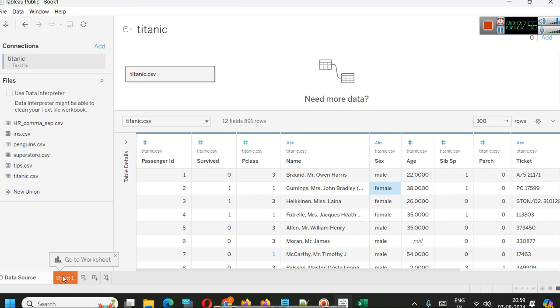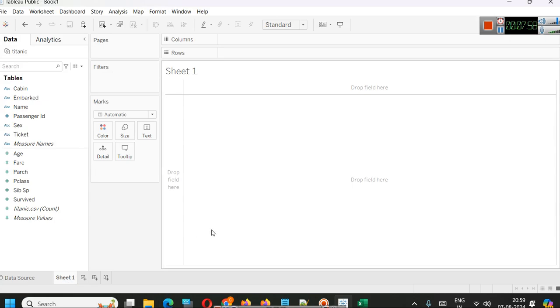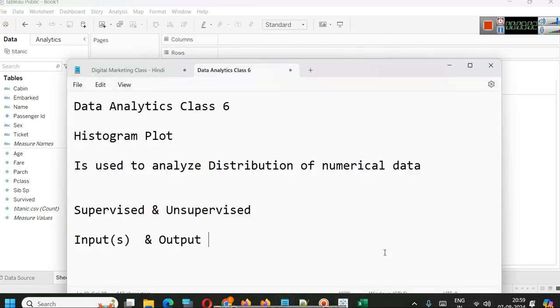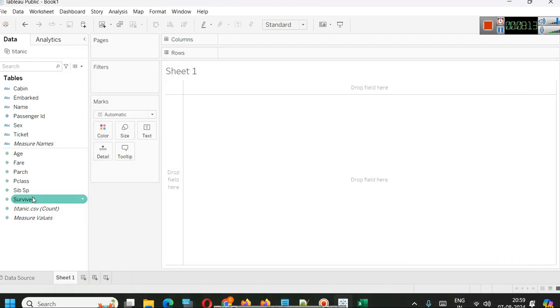We can open a sheet, but today's chapter is histogram. We will use several graphs and visualizations to understand histogram. As I said, a histogram is used to analyze the distribution of numerical data. Here we have many numerical variables like SibSp, Pclass, Parch, Fare, but the variable that we are going to consider today is the age variable.